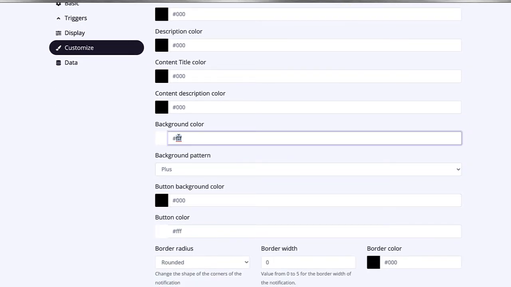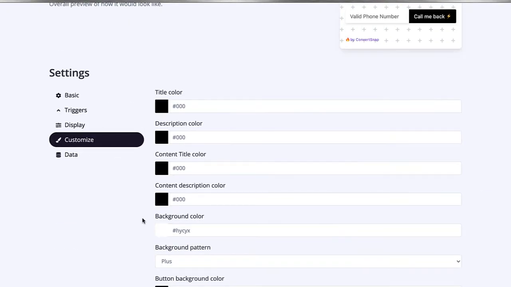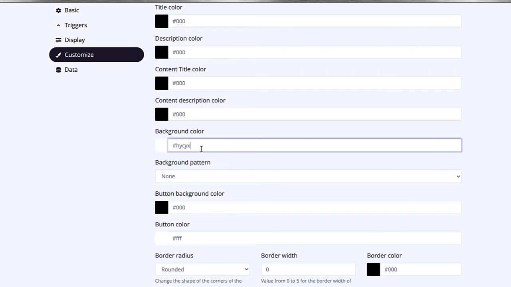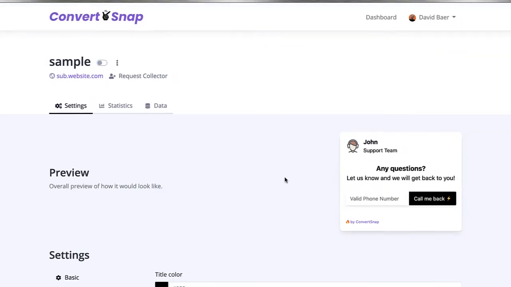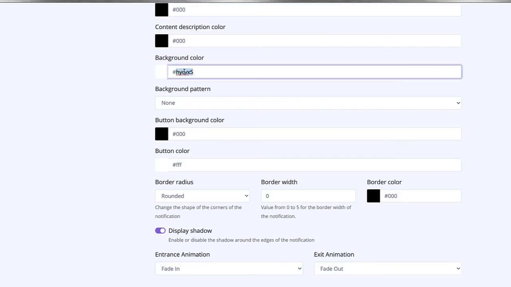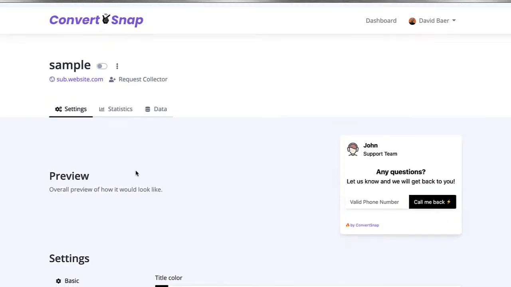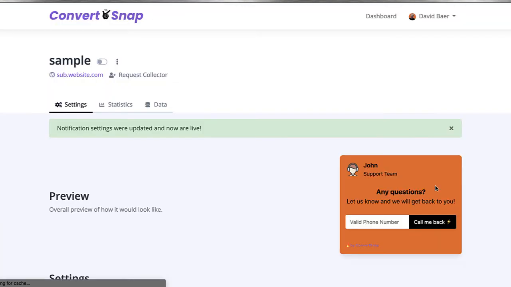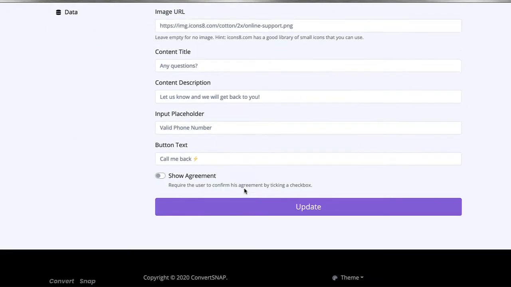So if you want to, I don't know what that is. Let's see if it's actually a color. Actually, we kind of get rid of the none. Okay, 3 and 5. Okay. So I don't think that's a real color, but I know that this one is because this is a color I use. So F17420. And I think I may have to hit update in order to see that. Okay, yeah, so you can see you can change the background color, for example.